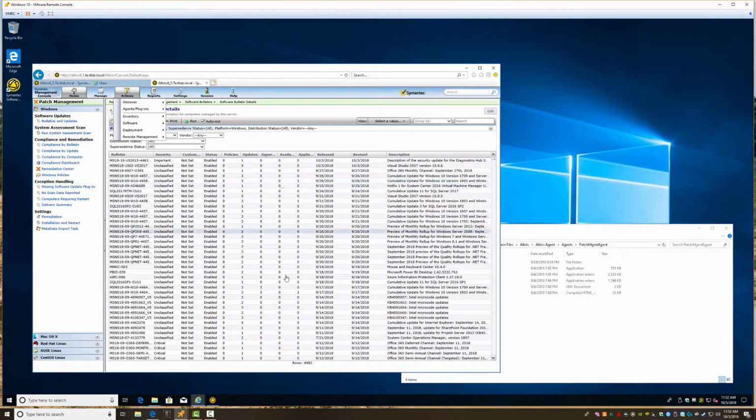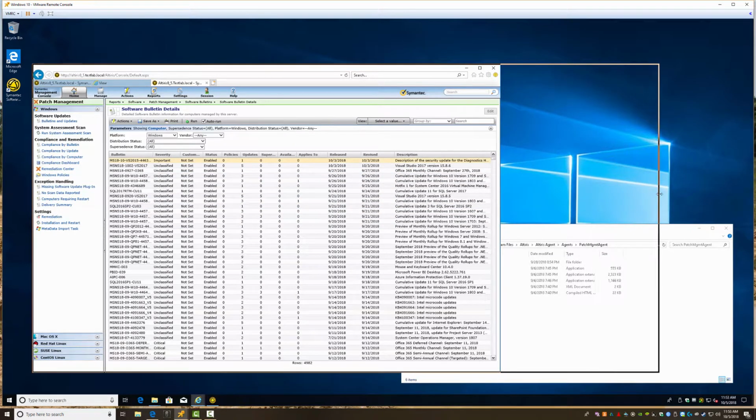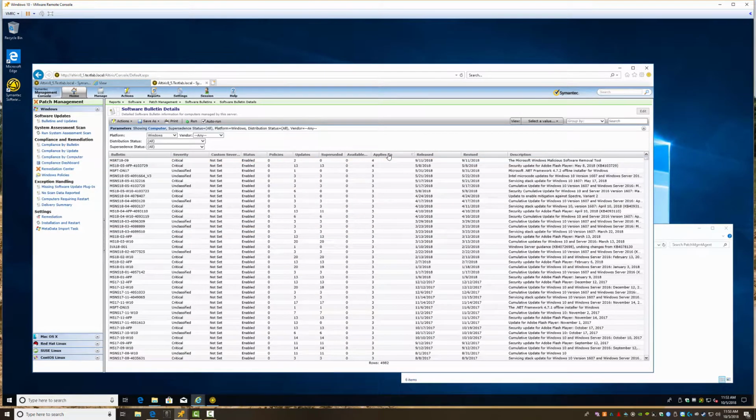Now, I think I clicked this earlier and it was blank. But see all these? I told you with the Microsoft, you're going to put this huge, huge list. We have 4,982. Here we go. Applies to. See, this is the one I do like. So if we look here, it'll tell you what the description is. But a big thing is if you actually do by applies to, and you sort, you can actually see your machines and what they need.